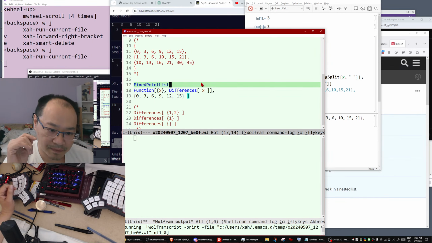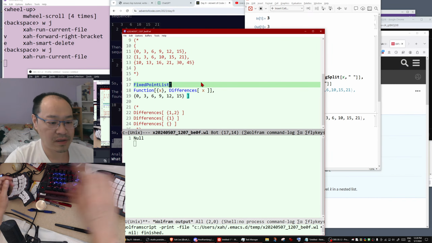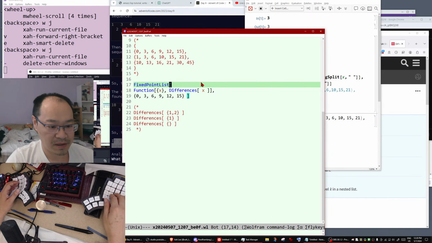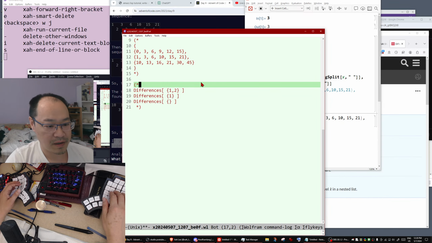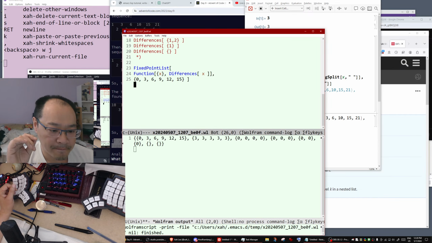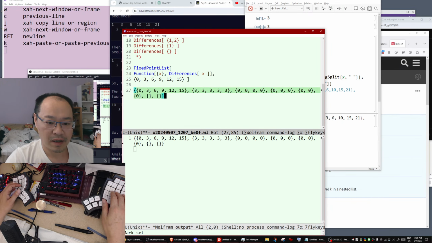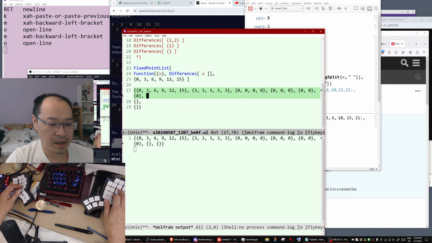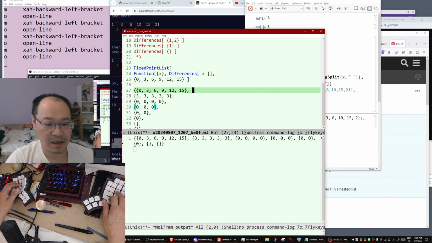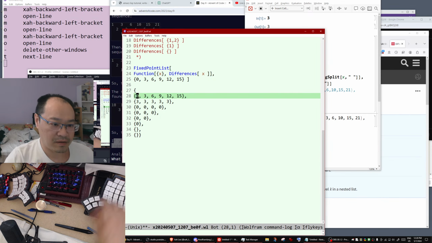Run it. Null. Null is not what we want. Let's put it here. Run it. There it is. Here's the output. Let's clean it up so you can see. That is the result.